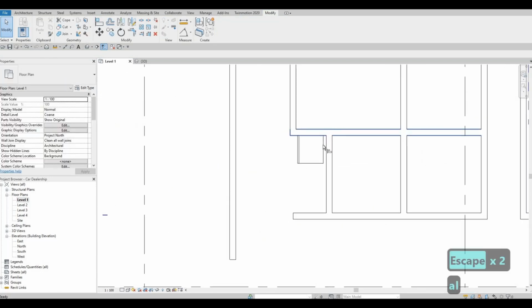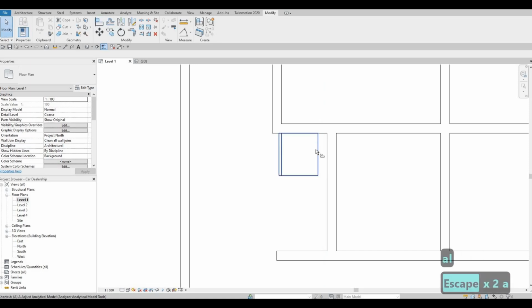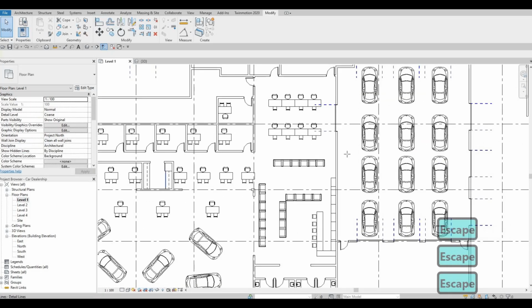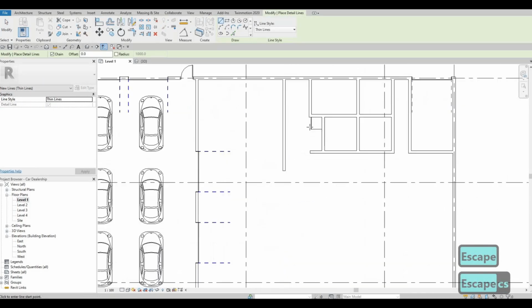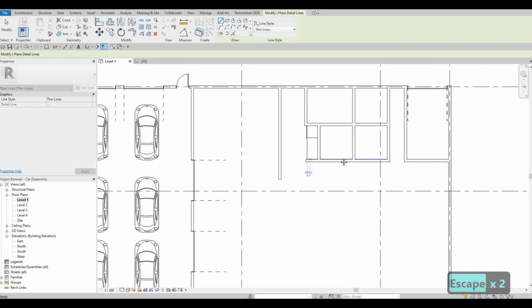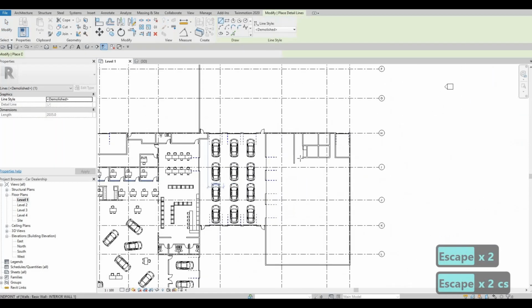Let's align that EL. Right there, and then just use the same lines, detail line and then lines, to have something like that.